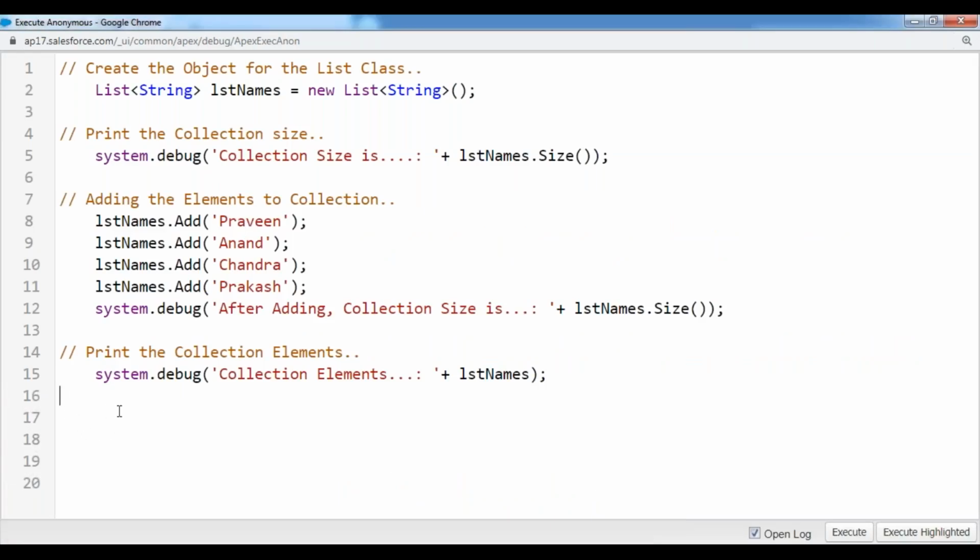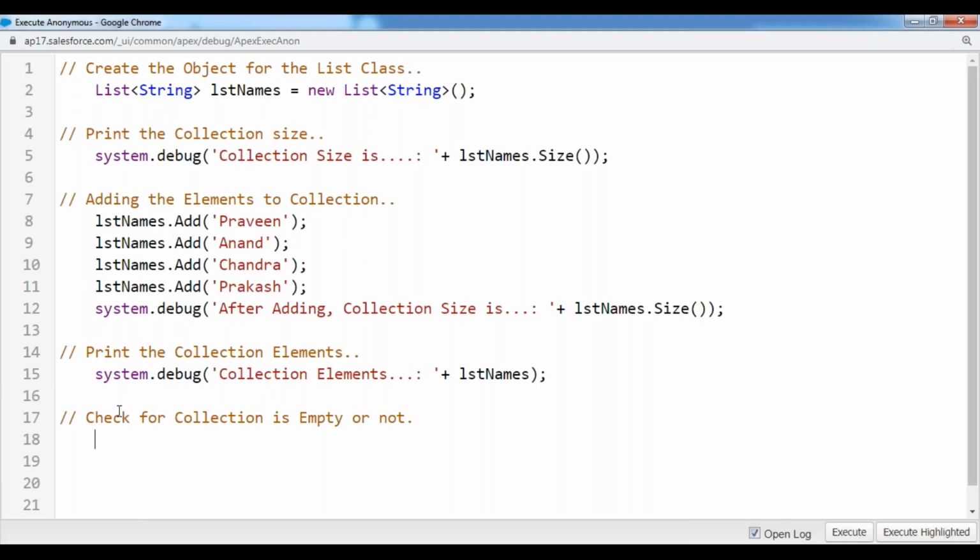Next. Now I want to know whether the collection is empty or not. Check whether the collection is empty. How can we do that? We use the isEmpty method.